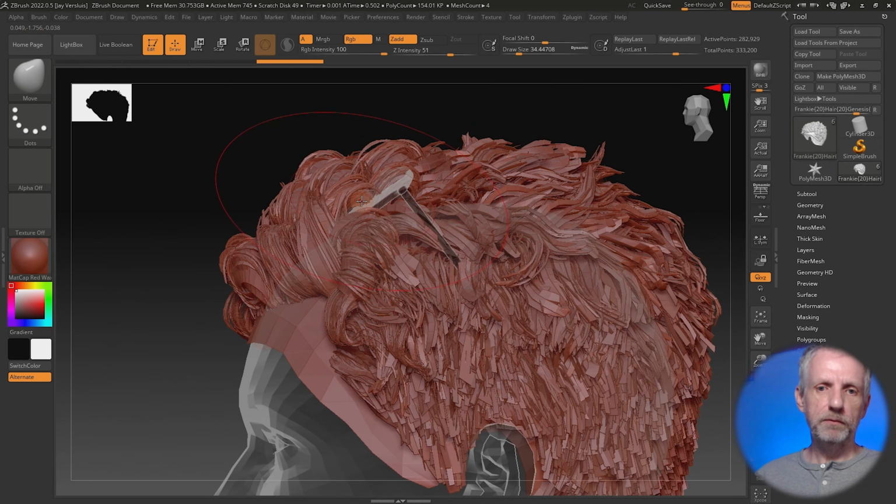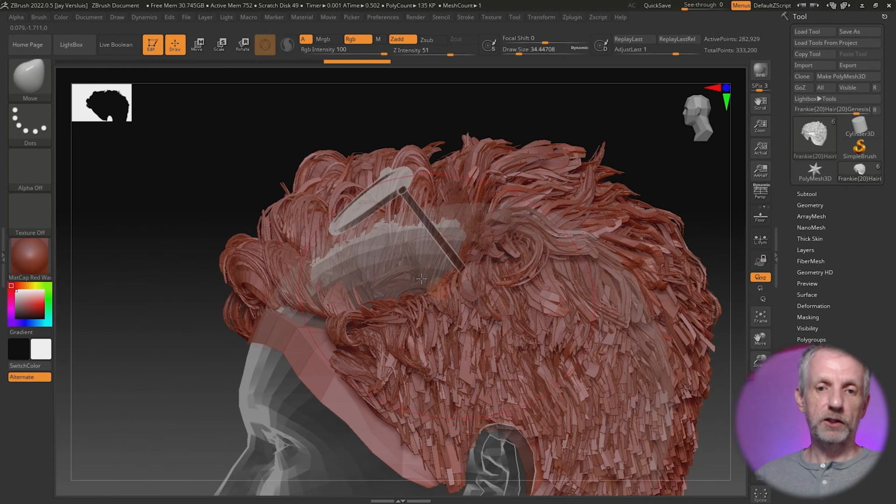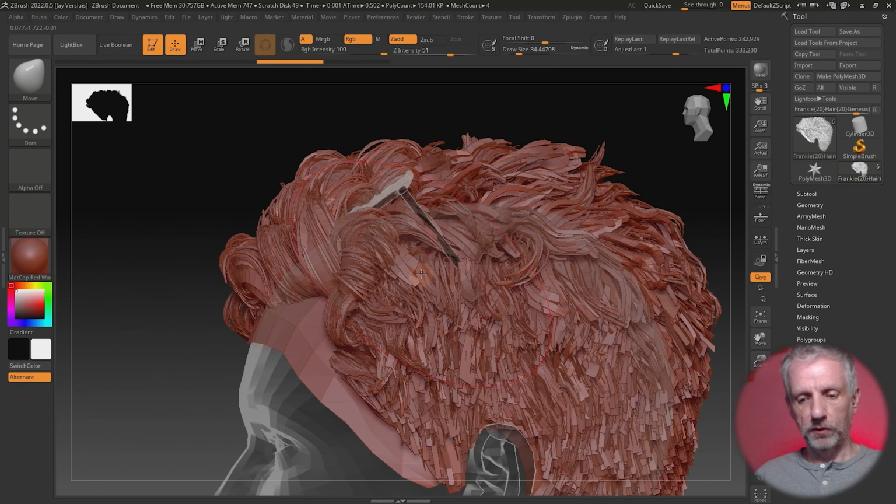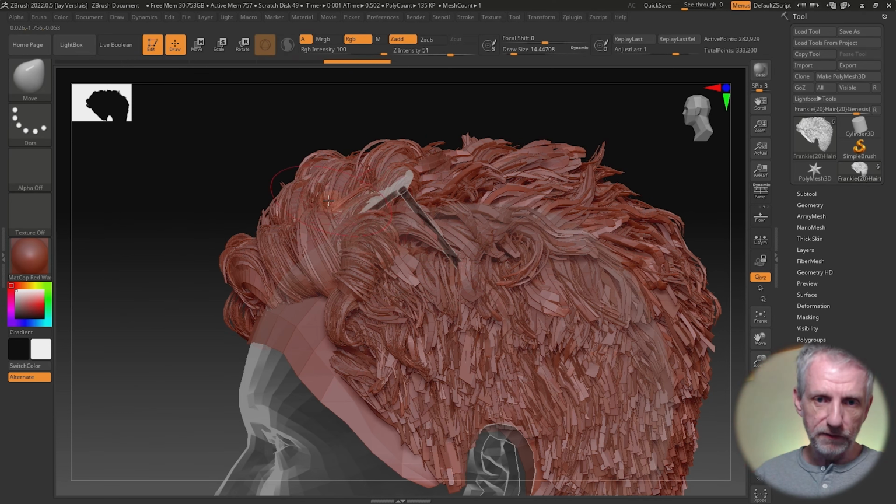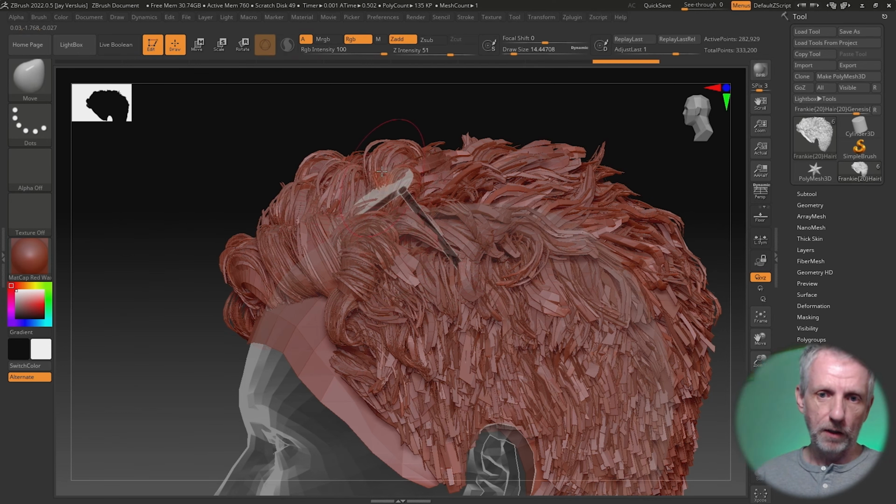Not too big. If you make that too big, then you stand a chance to encroach on the skull of the figure, so that means you're pushing too much down. You probably don't want to do that. I'm going to make it a bit smaller here and take it nice and easy and just see if I can put these hairs from the top just underneath the glasses here.